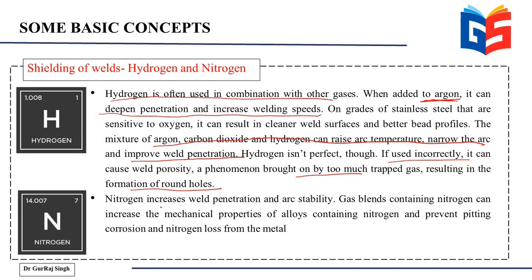Then when I talk about nitrogen, nitrogen increases the weld penetration and the arc stability. And when nitrogen is added to certain gas blends, the mechanical properties of those alloys which contain nitrogen improve, and it prevents pitting, corrosion and nitrogen loss from the metal. So those properties can be improved if we are using nitrogen.